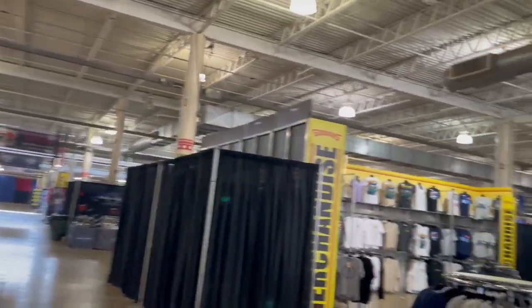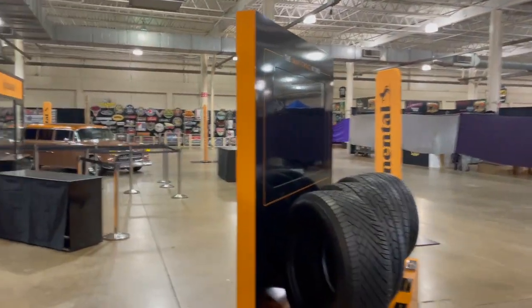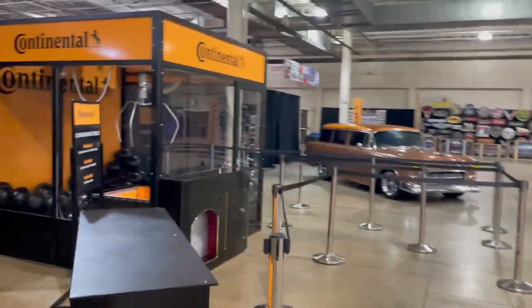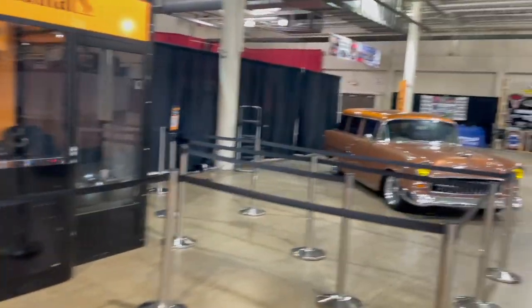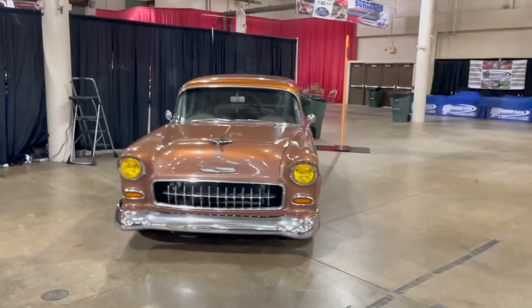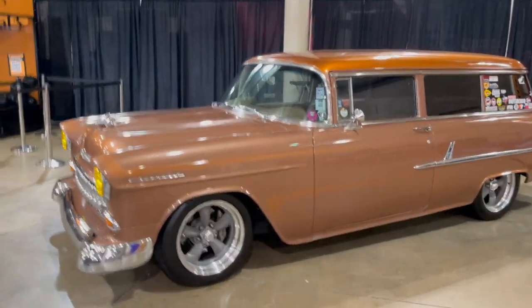All right. I just got done at work at the autocross and I'm walking into the display. There's the lovely Amy. Hello, Amy, and check out the old thing. Represent in the Continental display.